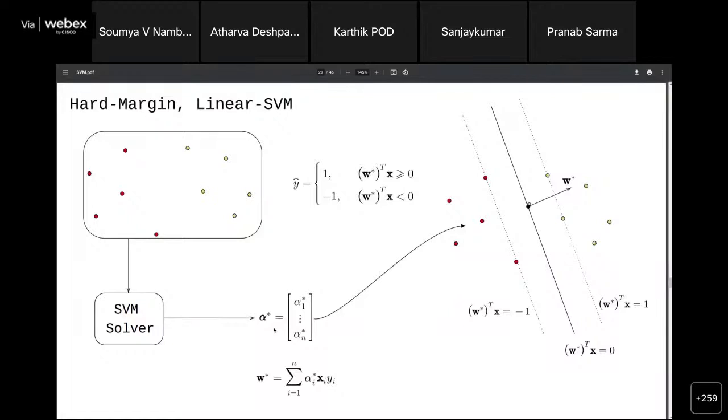From your alpha star value, you compute W star. Those points for which the values of alpha star are non-zero correspond to your support vectors. And prediction is simple. You just take the sign of W star transpose X. If it is greater than or equal to 0, you predict 1. If it is negative, you predict -1. So that is hard margin SVM.